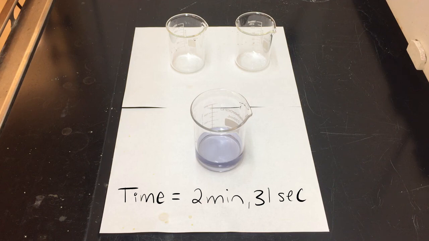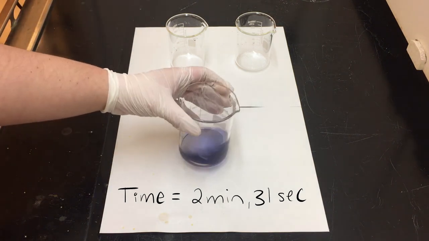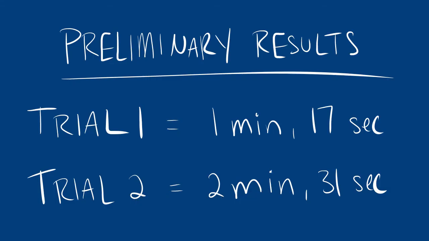Right, and there we have it. Now the blue color is starting to arise in solution after the vicious battle between equations 1, 2, and 3. Now we have this beautiful blue color in solution as the iodine ultimately was eaten up by the starch, giving us this color change that has signaled the end of the reaction. So now we can compare trial 1 to trial 2. With these preliminary results, we can see that we cut the concentration of one of our reactants in half, and the time it took for the reaction to finish was approximately twice as long.